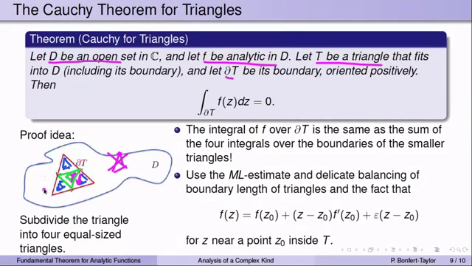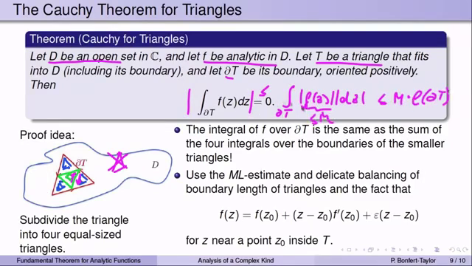We then use the ML estimate. Remember, that was the estimate for the absolute value of the integral, and that was bounded above by the integral over the boundary of T of the absolute value of f(z) dz. And so if |f(z)| was less than or equal to some constant M, that was less than or equal to M times the length of the boundary of T. So that's the kind of estimate we use. And if we can show that something on the right-hand side goes to 0, well, then this on the left-hand side must go to 0 as well. We keep subdividing and use the ML estimate together with delicate estimates on the length of the boundaries of the triangles and the fact that f is analytic inside the triangle to, in the end, show that this integral is smaller than any constant epsilon that's positive, therefore must be 0.